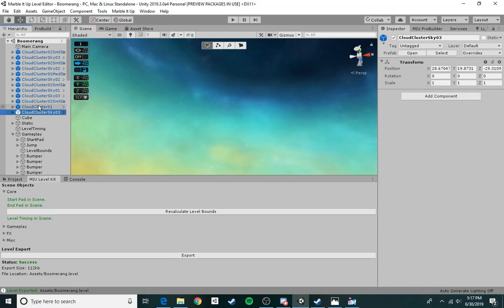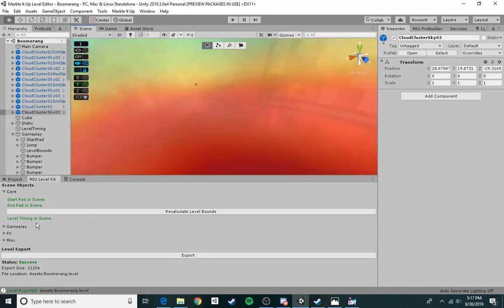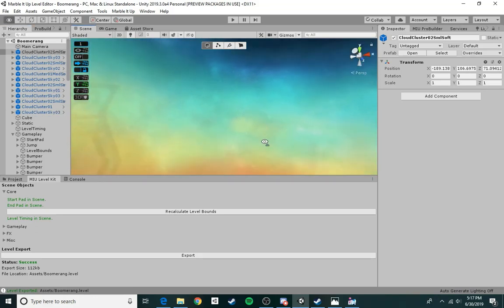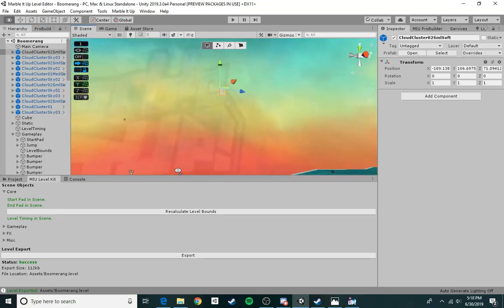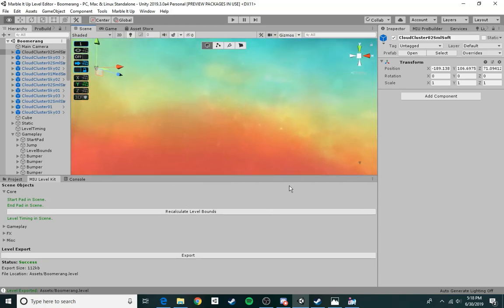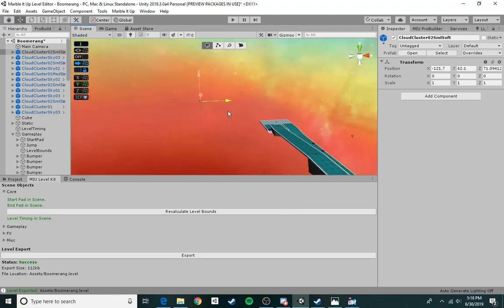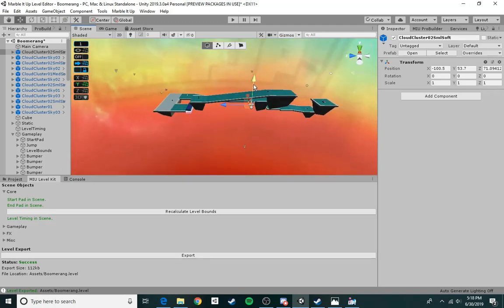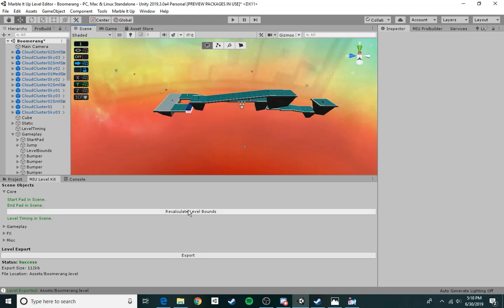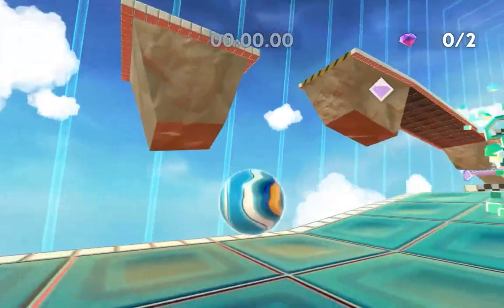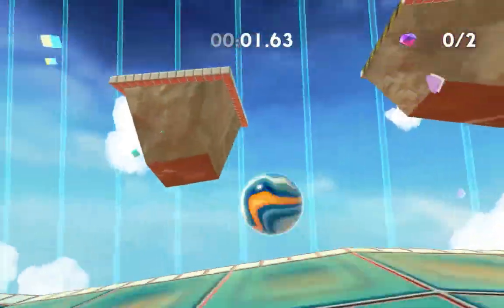Let's see. What did I just put? I just put down that one, right? No? Maybe not. Maybe I just put down... Oh, I did. Okay. Way out here. This one needs to come in quite a bit. Okay, that should be better. That's much better. I think I'm liking how this looks.